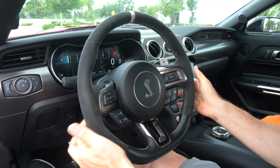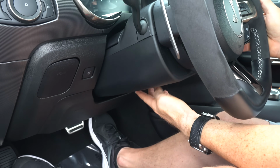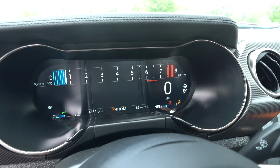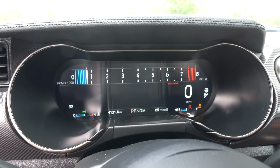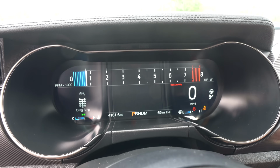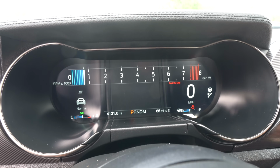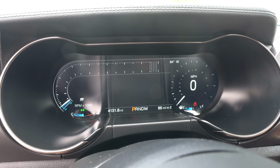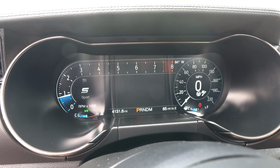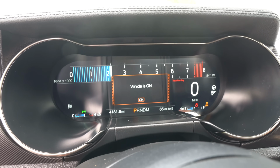You got all your flat black buttons, massive magnesium paddles to go up and down the 7-speed DCT. It is a manual tilting and telescoping wheel. And then they got the digital gauge display cluster perfect in this generation. I do have it in track mode where the tack goes across the top, but you'll notice when you go through your different modes, instead of having fancy graphics and all that kind of stuff, where they got the fanciness is in the instrumentation. See how it changes? Look at that. It's absolutely perfect. The new dash, this dash, oh man, pour some sugar on me because that is so freaking sweet.